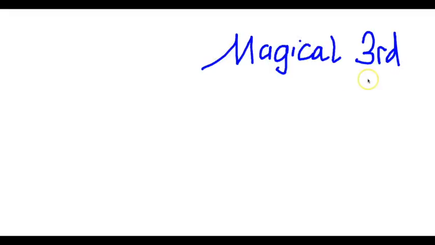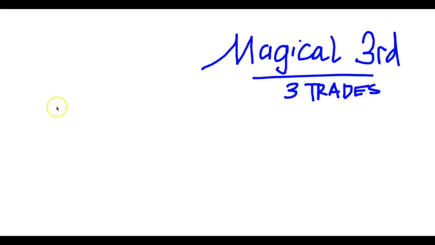So essentially, the way that this works, it's 3 trades. I'm going to show you what it looks like. Let's just say that you are looking at a market and it happens to be doing this. I know these look like random lines, but trust me, they're candles. And so you get a candle here that does this nice little bearish move. And then you get a candle like this.